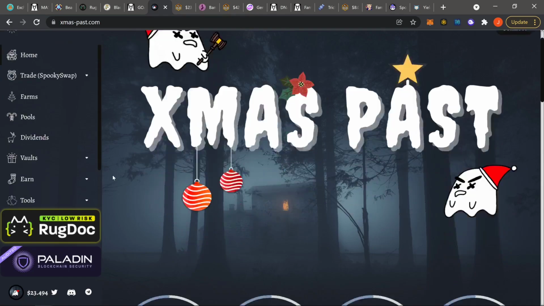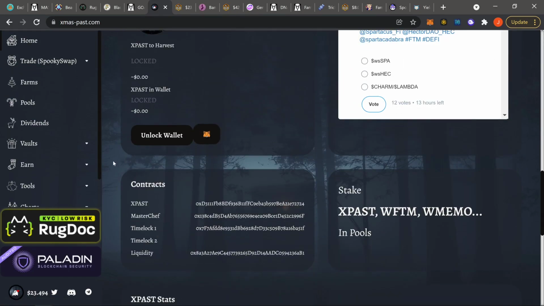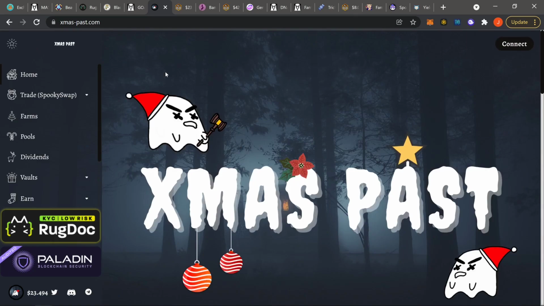As of right now, it doesn't seem like they have a lot of exposure, which is kind of explaining the lack of volatility in the price chart. But that's obviously here and there. So anyways, if you guys are trying to check this one out, or if you're kind of bored over there on Fantom and want to see some other stuff, you also have this one right here.